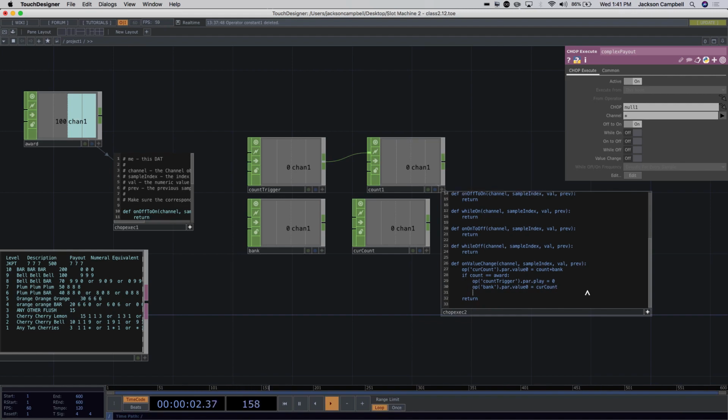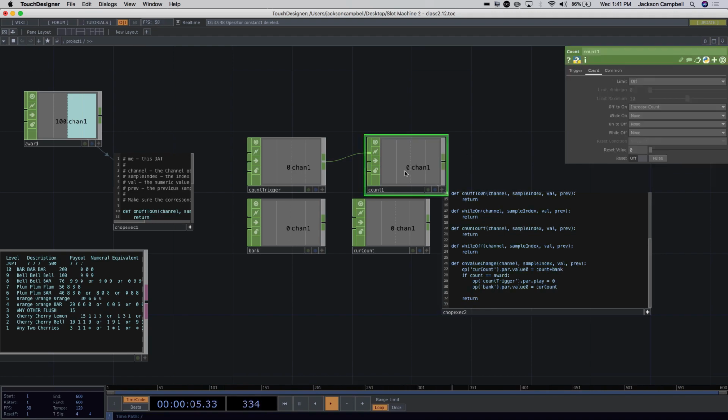Okay, and then what else do we need to do? Then we need to reset the counter back to 0 because the award isn't going to increment each time. If you get $20 this time and you get $50 the next time, it's going to be either a 20 or a 50. It's not going to be a 70. So we have to reset the counter back to 0 so that we can count up to 50, right? So we need to reset the counter. How do we reset the counter?